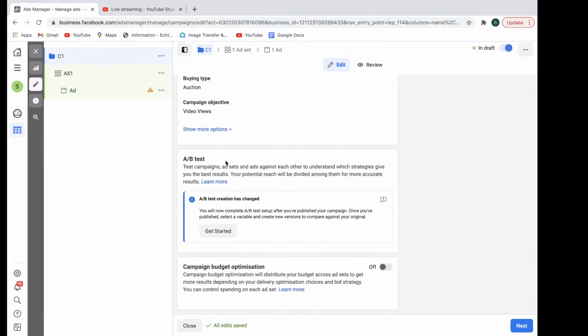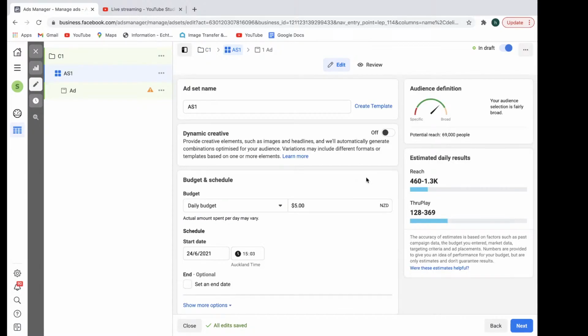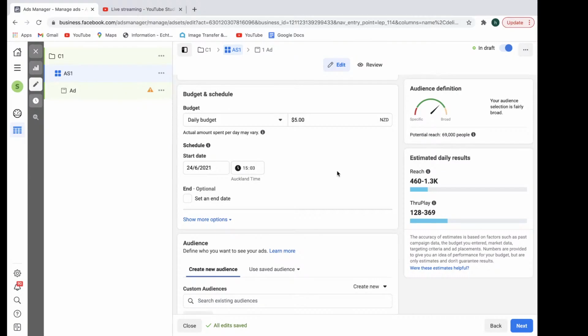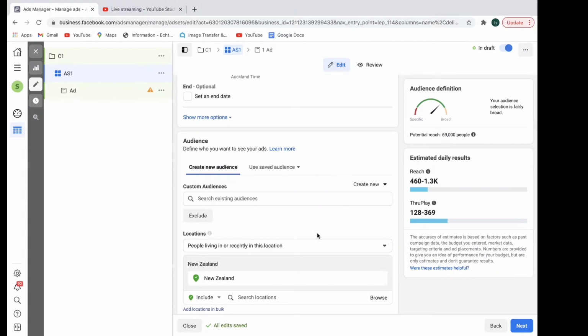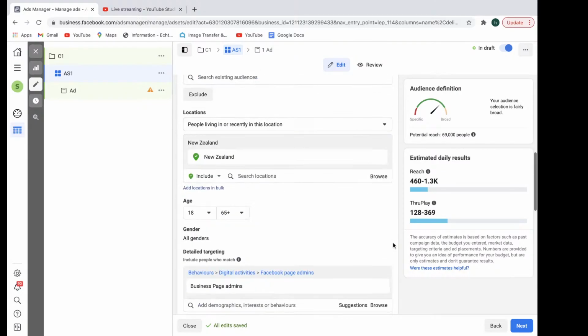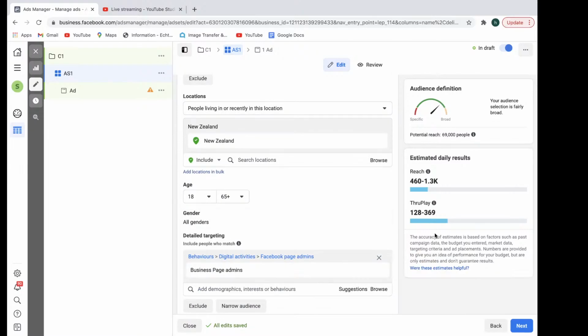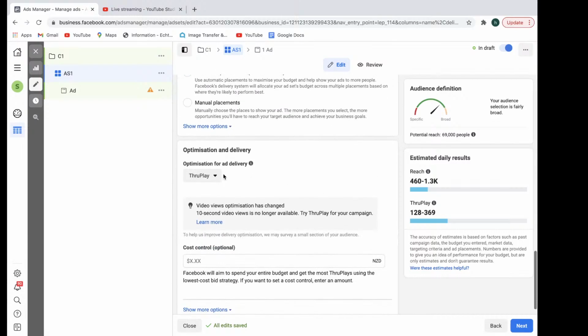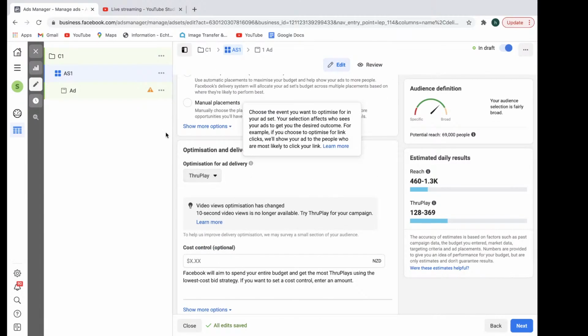We're not going to be running an A/B test, and we're not going to have campaign budget optimization set up. The budget that we've got is $5 a day. We're going to have it running continuously. We have set up a target audience to be people in New Zealand who are business page admins. Automatic placements. We're going for higher quality traffic with through plays.